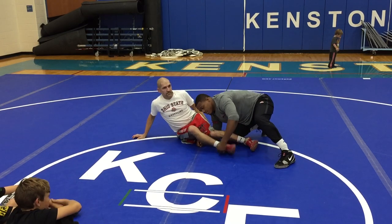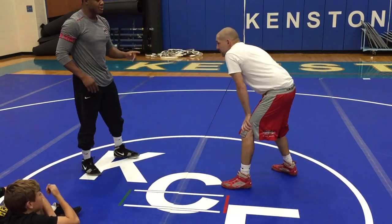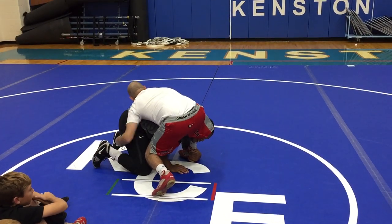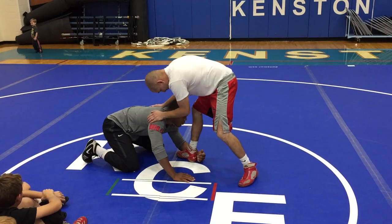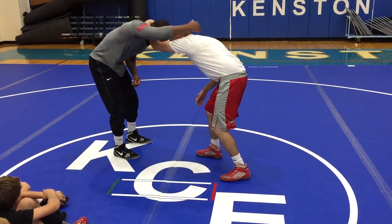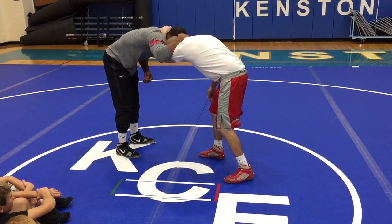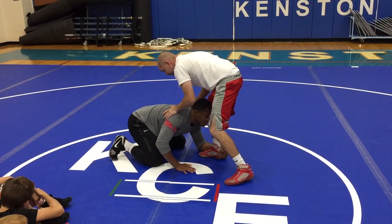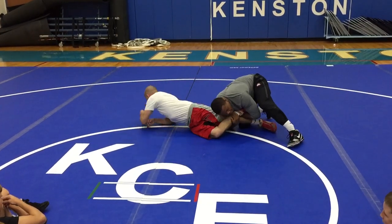Have you guys seen that before? Sure you have. This is why the sweet spot is important — because if you don't get there and you're stuck here, it's going to be hard to do the finish and you're in a little scramble. You've got some chest lock, you can roll through — chest lock in freestyle. So if you can, hit the sweet spot. Partner collar ties, I go over tie, stay head to head — I don't want to be ear to ear. Over tie, pull his head to his bicep, take it off the top of your head. If he pops up, I lower my level, head in the sweet spot, put pressure over his knee, circle my feet, get my two.